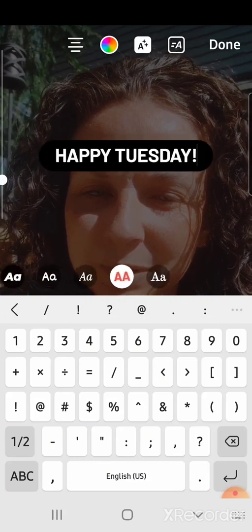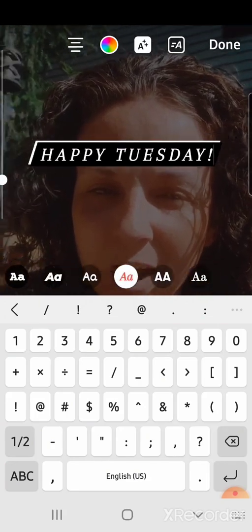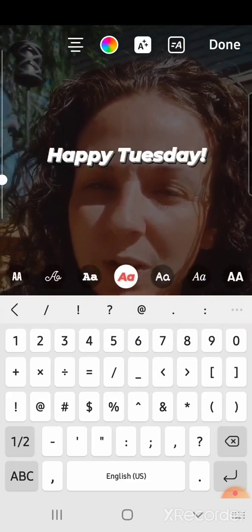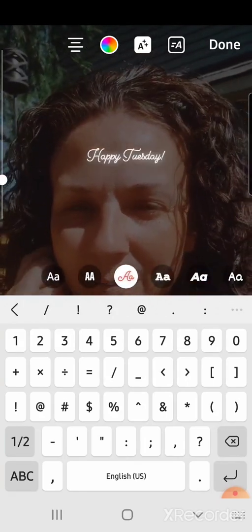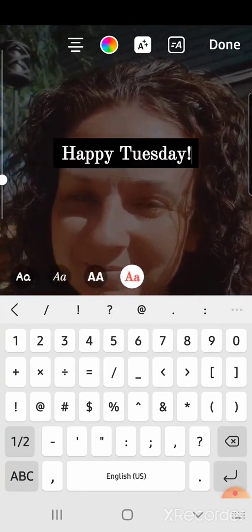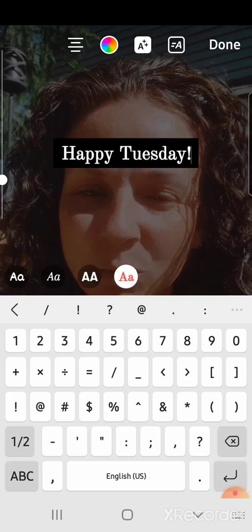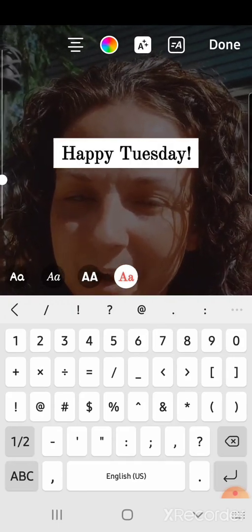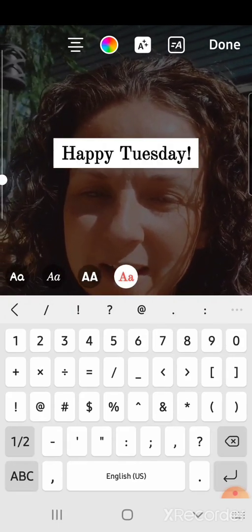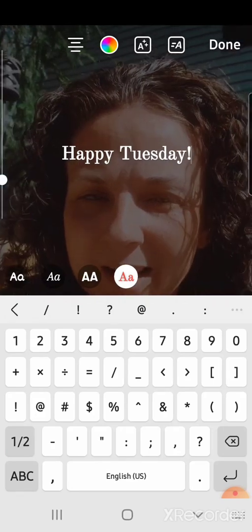So like there's that one. There's that one. So you can see it's changing how it highlights it. And if you tap it again, so I hit that one with the stars, if I tap it again, it changes to the light mode. If I tap it again, the highlight goes away.